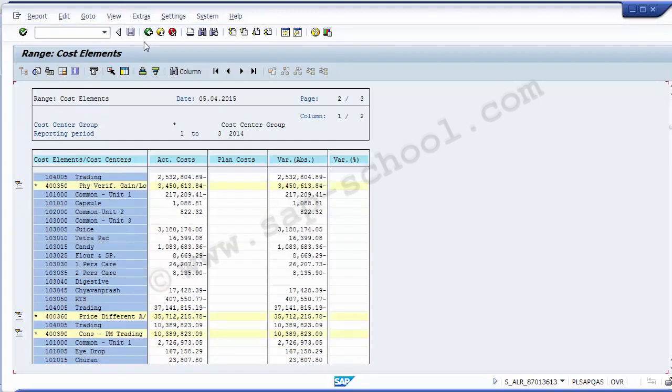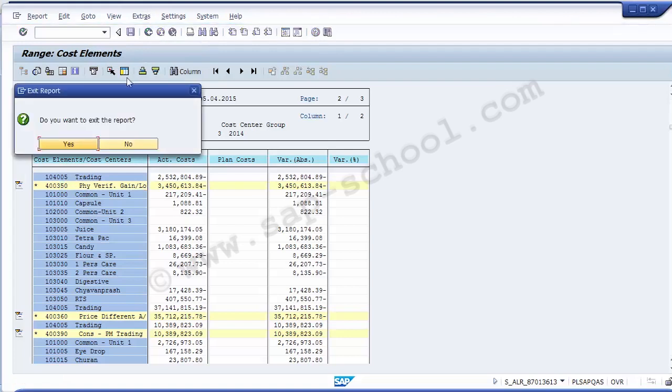So maybe certain reports are not helpful for all the clients, they need certain specific reports, so maybe all the reports are not helpful for all of them, but whatever is helpful they can take up and they can use those reports for their requirements. So this report shows you the cost as well as the cost element in the same reporting, and the breakup of the cost centers on the basis of cost elements has been reflected to you. So this is another one of the reports.